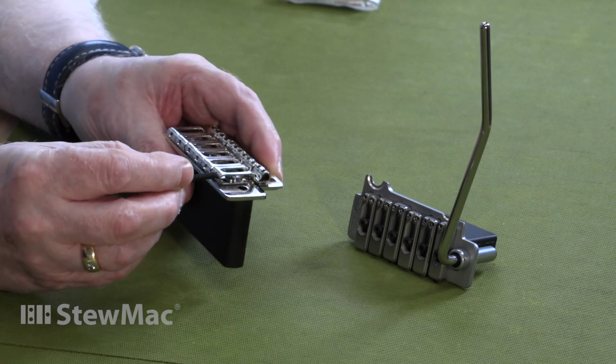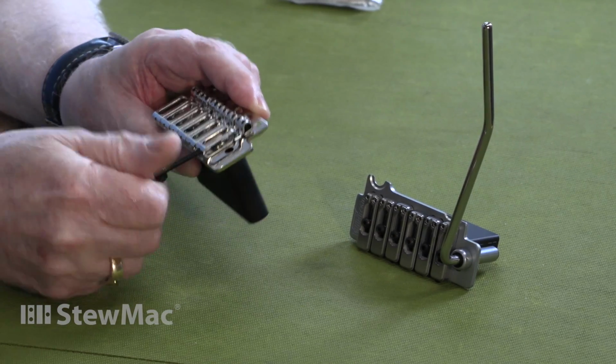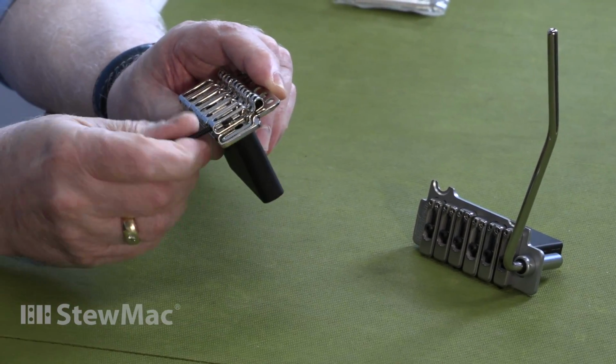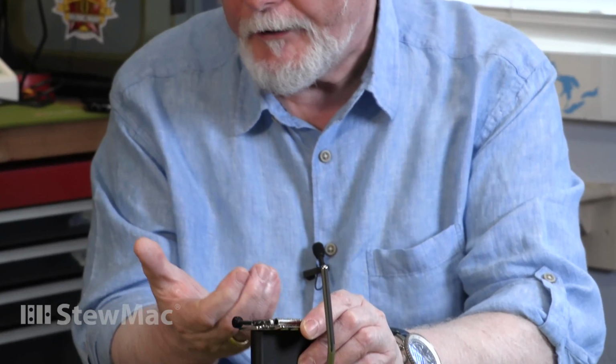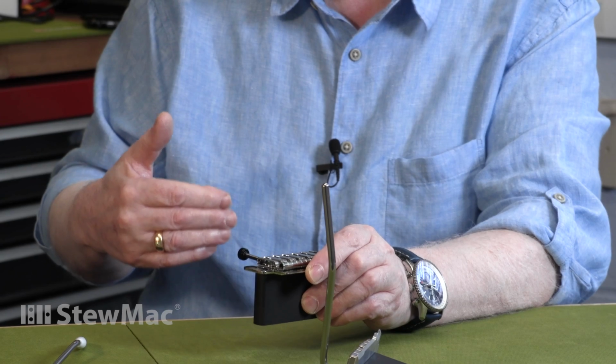So I had to figure out, how can I now get people to be able to intonate this easily without having that screw? And so I created that, which basically just goes into the saddle and threads in, and it pushes against the head of the lock screw, and you can use that now to pull the saddle back wherever you need it to be to give you the intonation at the 12th fret and the octave.